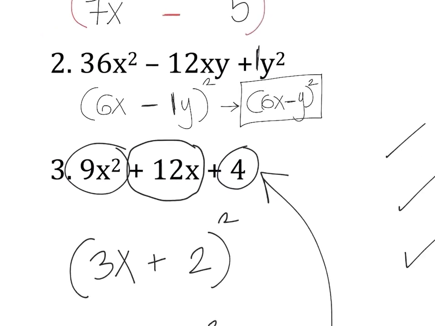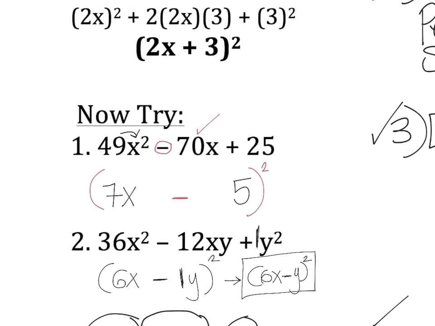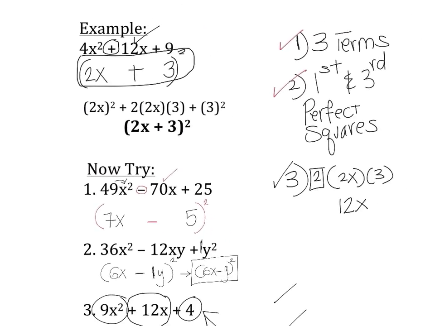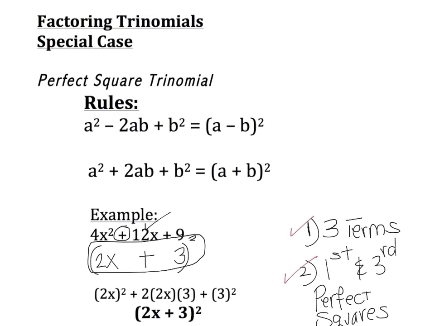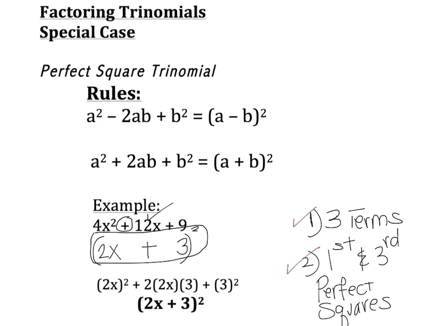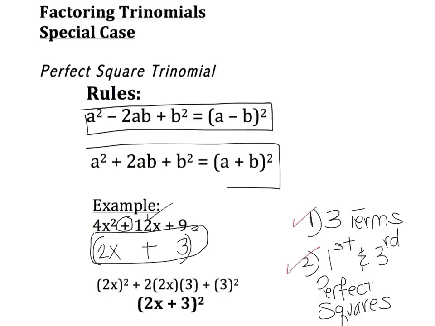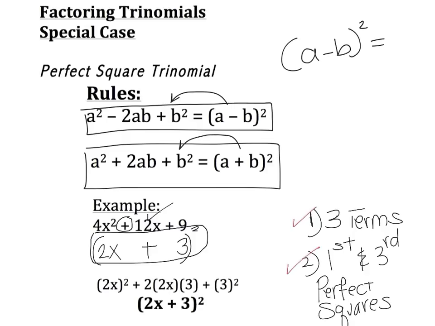Now, do I have to use this method? No. You will arrive at the same conclusion if you use any of the other methods we learned. But if you recognize the pattern, then factoring will be quicker. Now, for the pre-AP students, remember, I would like you to memorize those rules, okay? Because when I give you a minus b to the power 2, I need you to be able to distribute and factor quickly. And I don't want you to be writing a minus b twice and FOILing them. So you need to know these two rules.